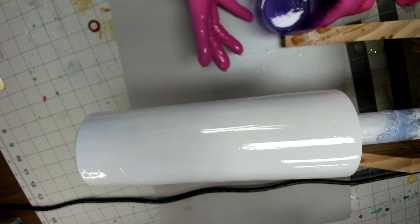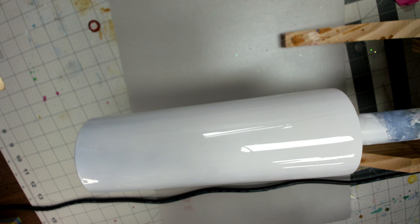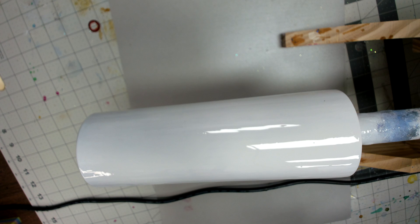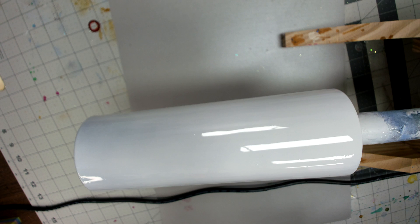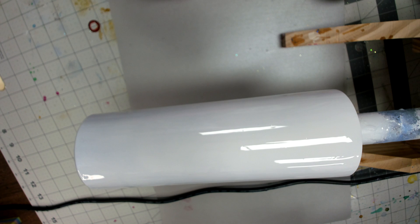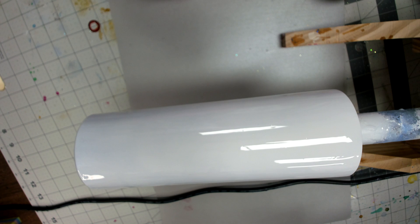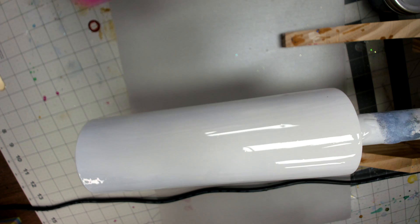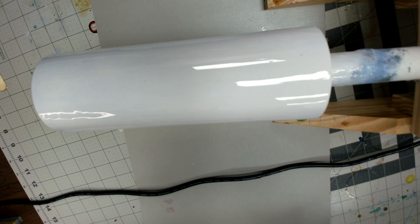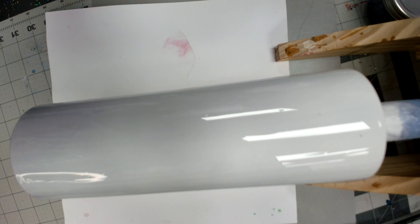The cup is pretty much smooth and you can tell I barely used any epoxy. I'm going to put this to the side and change my glove because I don't want epoxy on my glove when I work with my glitter. I start at the top whenever I'm doing the beach ombre. We're going to be using five glitter colors. I'll put a little catch paper under here so I can catch the different glitters - I always save my glitter.